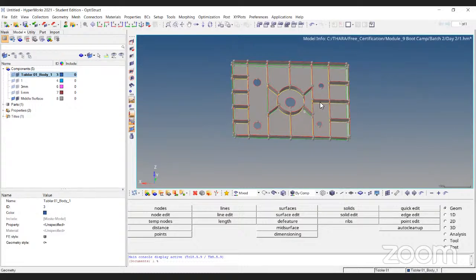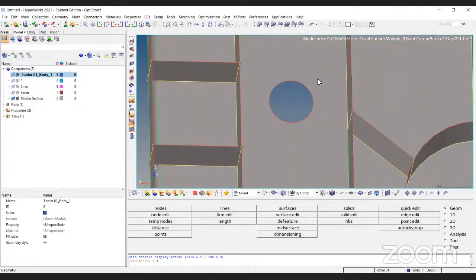This also comes under the geometry cleanup section. So why are the holes required? To represent any bolts, nuts, or screws that you can see in any automotive component. They come with a washer, one round plate that comes along with any nuts or bolts. To represent that, we need to create the washer.